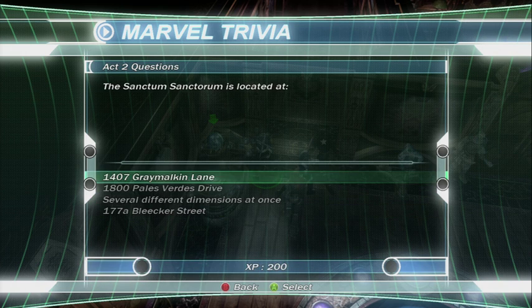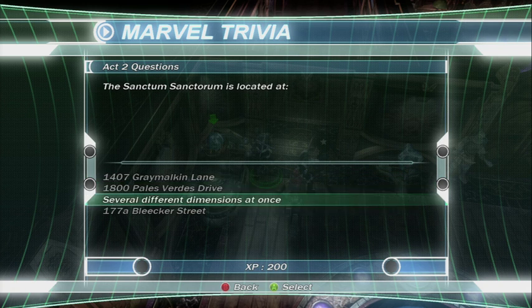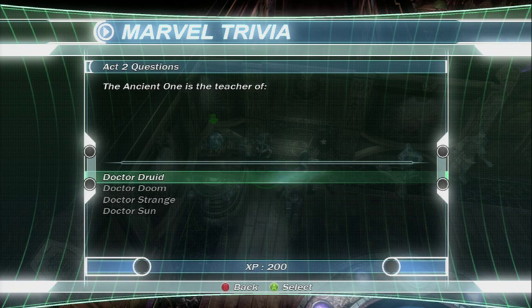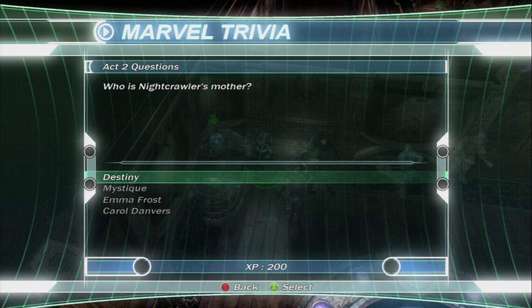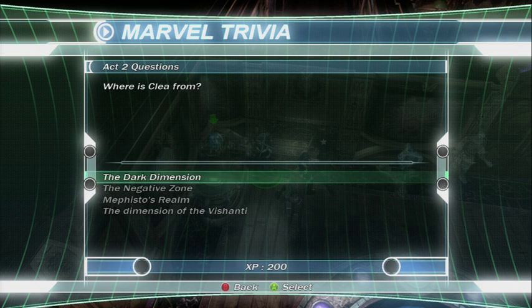The Sanctum Sanctorum is located at... Oh, shoot. I think it's this one. It's Bleecker Street. The Ancient One is the teacher of Doctor Strange. Who is Nightcrawler's mother? Well, this is debatable, but Mystique. Where's Clea from?